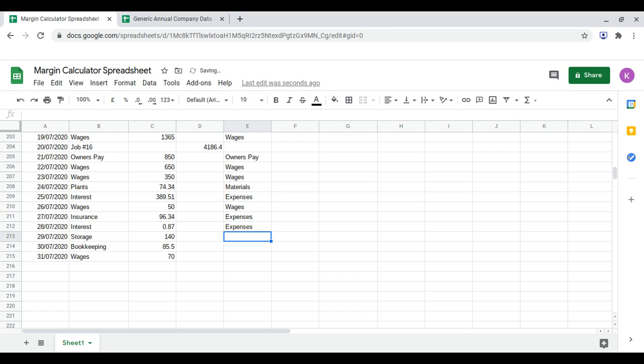Expenses. And then bookkeeping. Things like bookkeeping, for example, are not project related. They are just costs unassociated with the job that need to be included. So if you have bookkeeping and accountancy fees, technically you need to price for those in a quote that you submit to a client.